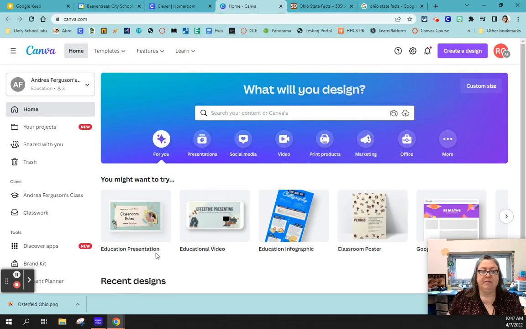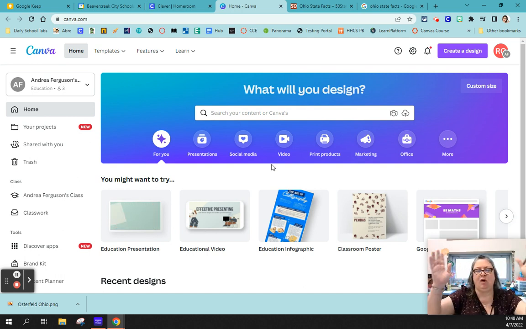Now, you're going to make today a little flyer on a state. The state of your choosing. You have 50 to pick from. Okay. And it is not a big, deep, detailed, thoroughly researched flyer. We're talking quick facts, just a few things. I'm more worried that you play with how to design in here and learn the tools than I am that you build this big, beautiful, all-encompassing presentation. Okay. So I'll show you a couple shortcuts.